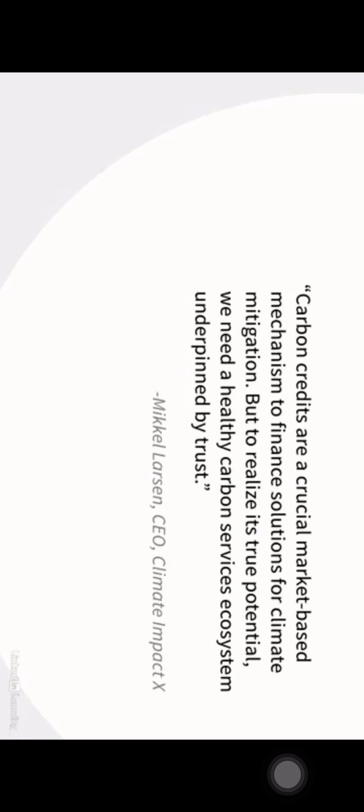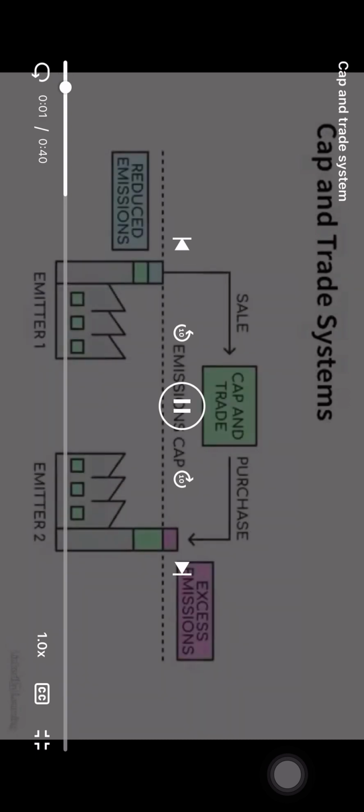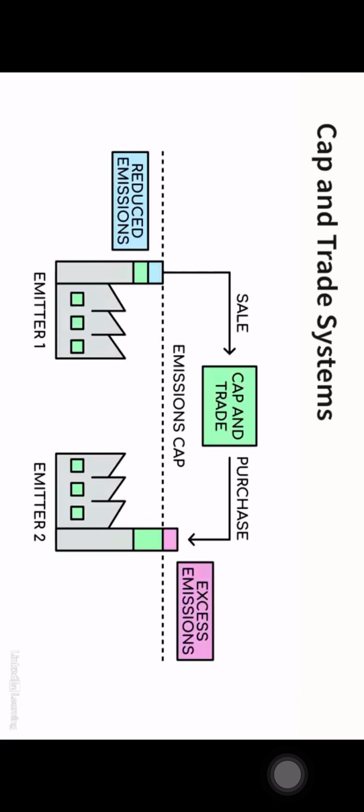Now let's talk about cap and trade systems. Cap and trade systems are an emission trading system where each industry or organization is given a maximum cap of carbon. The overall volume of greenhouse gases that can be emitted by power plants, industry factories, and aviation sector covered by the trading system is limited by a cap on the number of emission allowances. Within the cap, companies receive or buy emission allowances, which they can trade as needed. The cap decreases every year while the price of the carbon credit increases, ensuring that the total emissions fall. So if you do well with your carbon goals, you can sell your carbon credits to other companies, or if you run over, then you must buy credits.